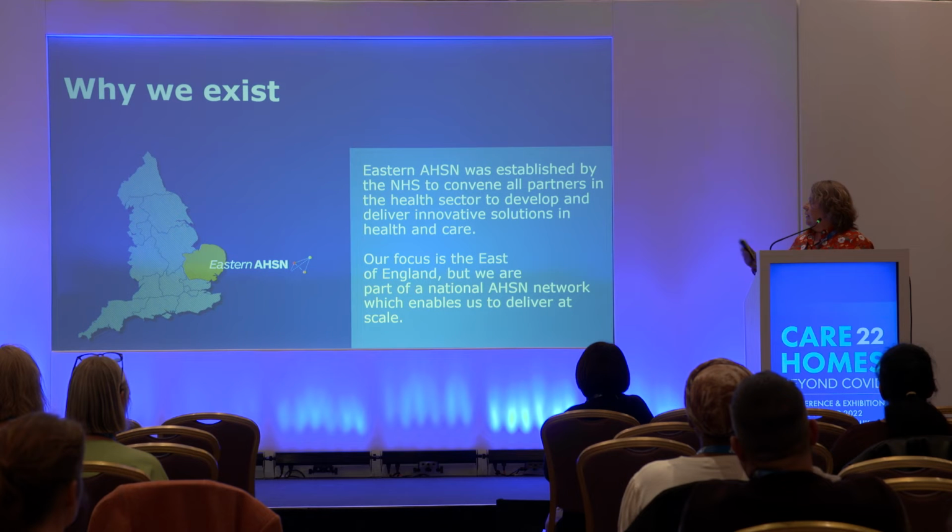So why do they exist? As I've said, our focus is on the east of England, but on that one patch, within the east of England, we've got some great seaside places, but we've also got huge gaps between a care home and the people that they need to get to them. So there was one bit there. Our Wi-Fi network, that's challenging. And it's nice when you've got a day off and you don't want your phone to work, but it's not great when you do want it to work.